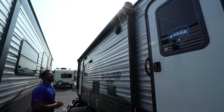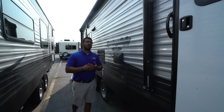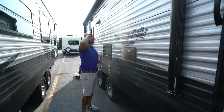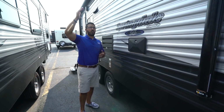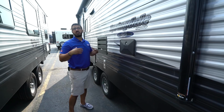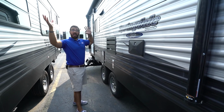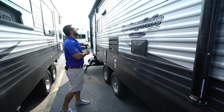Same thing to have that go back in, and it has an LED light strip that is sewn into the fabric. The reason I like that is because it doesn't matter if you have the awning rolled up like it is right now, partially out or fully extended. Either way, you can turn on the LED light switch and you will have light. So, you know, some of the awnings you have to roll all the way out to be able to use the lights. Definitely not the case here.